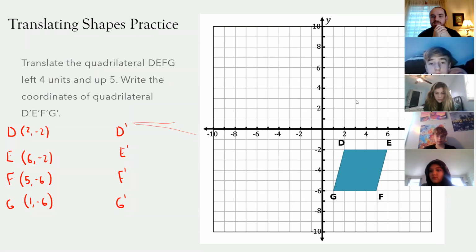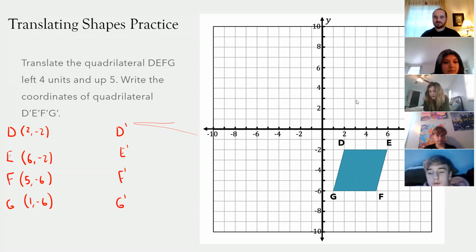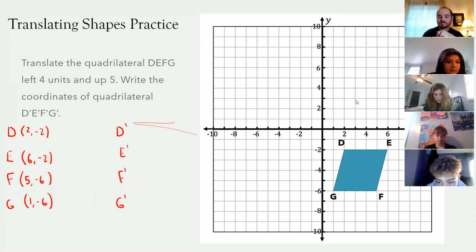Maddie, it's P6 and P7, Tate. Maddie, G prime is good. Summer, G prime is good. Lulu, G prime is good. Daniel, D prime is good. Can I go? I think so. If you've gotten all 4 points, you're good. Yes, Lulu, you can do both, or it's both IXLs, P6 and P7, but they're both pretty short.